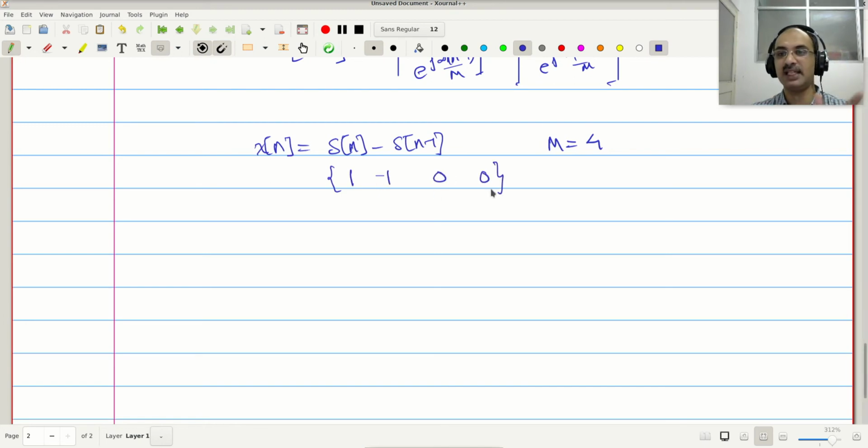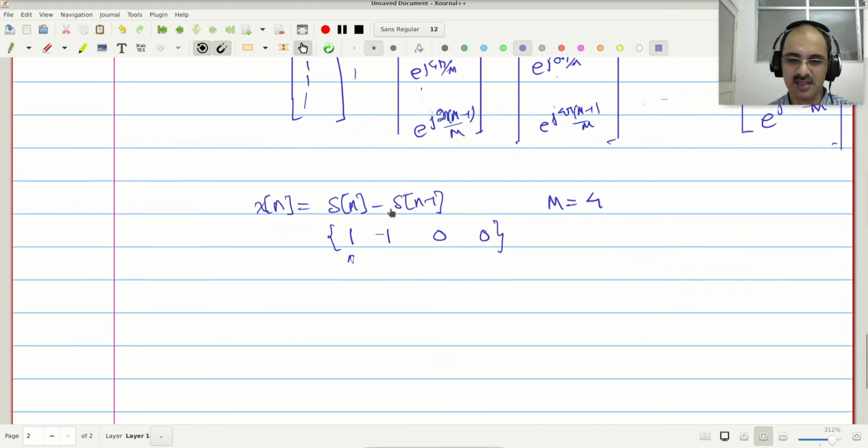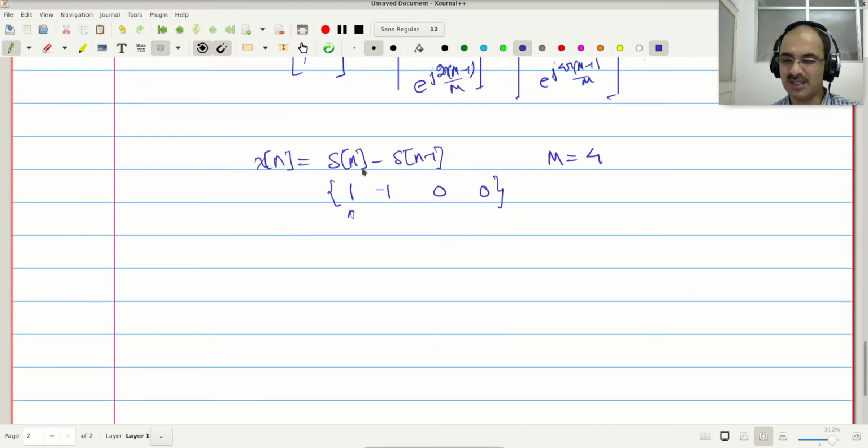I'm deliberately taking m to be larger. I can take it as larger, I can't take it as smaller. So the effective sequence will be 1, minus 1, 0, 0, 1, minus 1, 0, 0, repeated ad infinitum. Let us find x tilde for this. How do you do that? Once again, you can solve equations, or you can find the inverse of this matrix directly. I'm just going to try to do something simpler over here.